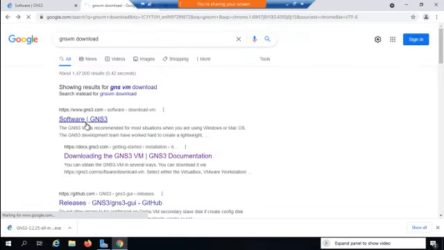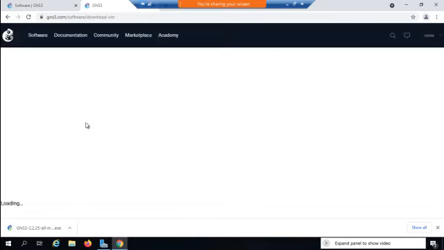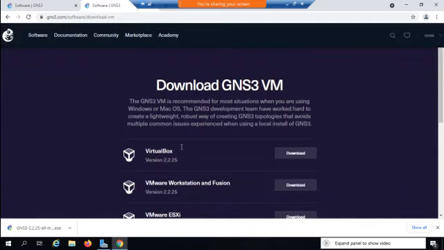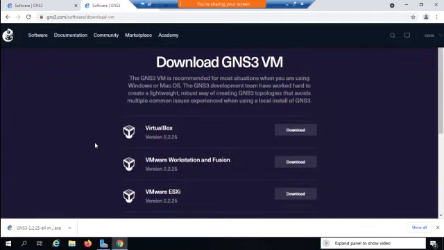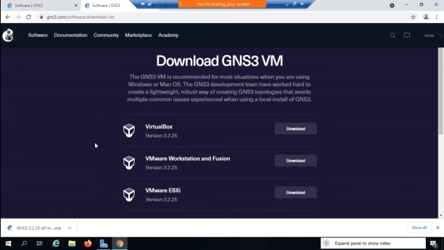So the first one. Here we also have some application options, right? If you already installed VirtualBox, you can install it for VirtualBox, and if you are using VMware Workstation, you can go for that.